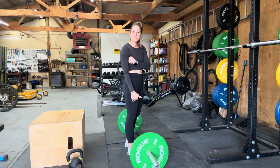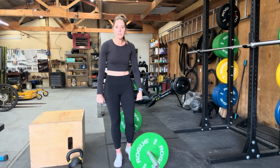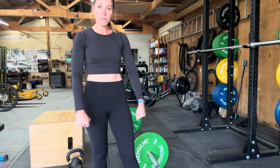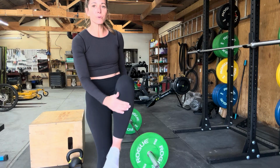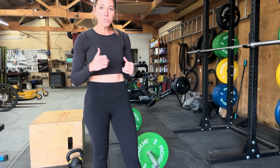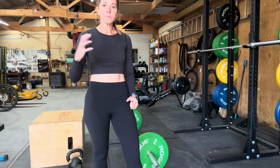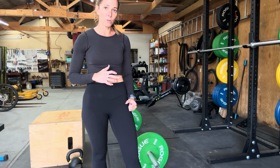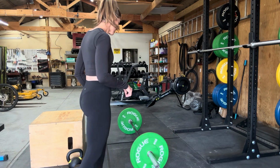So I highly recommend that you wear long pants or socks. There are even shin guards that you can wear for lifting or deadlifting, because I want that barbell being pulled into your shin and your leg the entire time. I never want that barbell to lose contact with your skin, basically. So wear something to buffer that, because you will get bruises. I have them, but if you're doing it right and creating as much tension and getting those lats to engage, which is ultimately going to really help protect your low back, make sure you're pulling that barbell into you, okay?